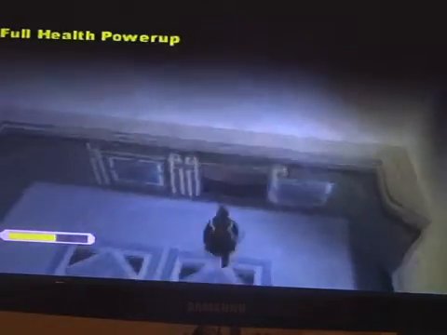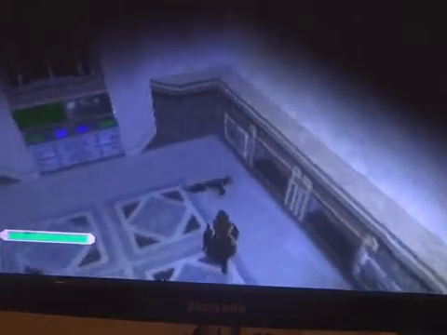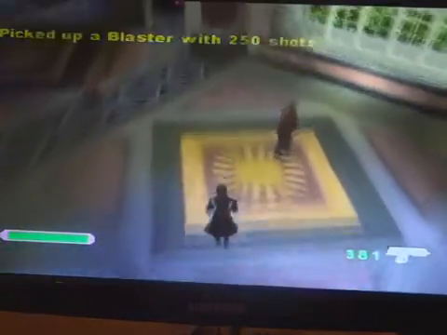Right, okay, so I'm going to top up on health. Thank you. Thank you very much, that was very nice of you. Right, now I'll let the droid go over there, and he's going to give us a nice little present. Blaster! With 381 shots. That's very nice of you, droid. Don't mind if I do. Right. Okay.